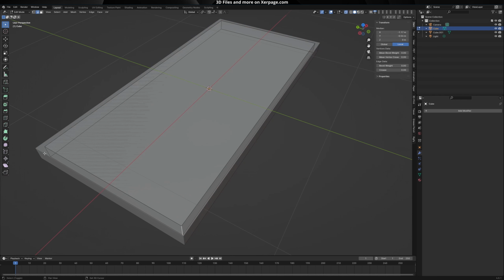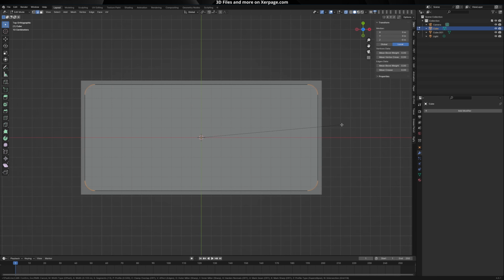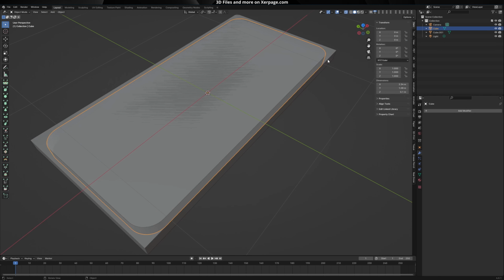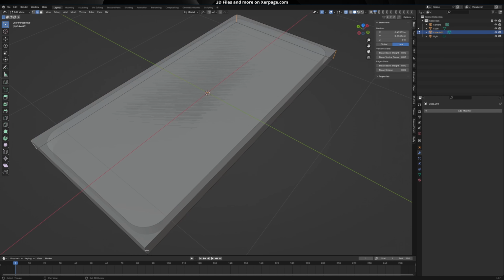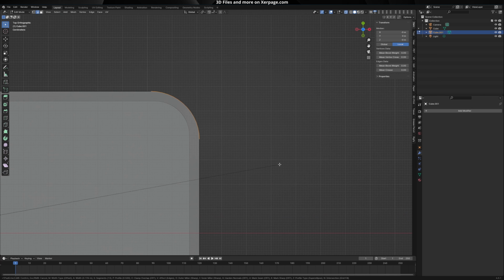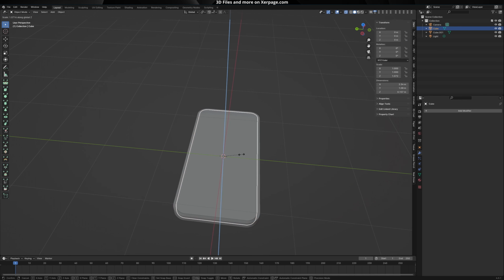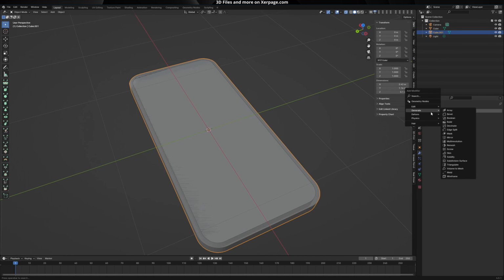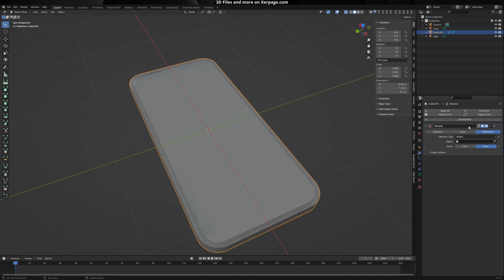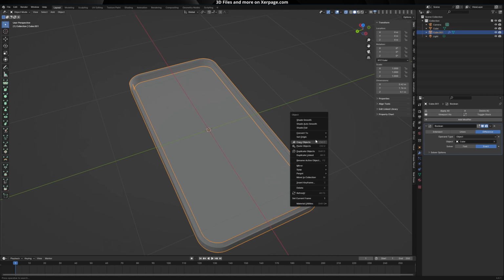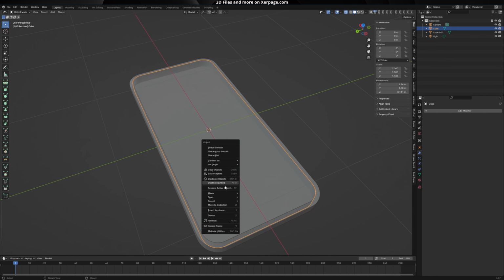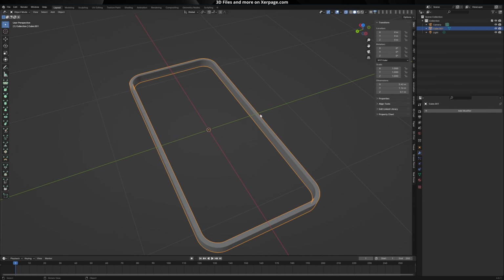After that, select these 4 edges and press Ctrl B on your keyboard. The inside model will be the screen of the phone. Repeat the same operation with the bevel also for the external cube. After that, select the internal part, press S and Z. Now you can apply a boolean modifier to the external part and select the inside cube. Press Convert to Mesh in order to apply the modifier. Delete the inside cube and press Shade Smooth.